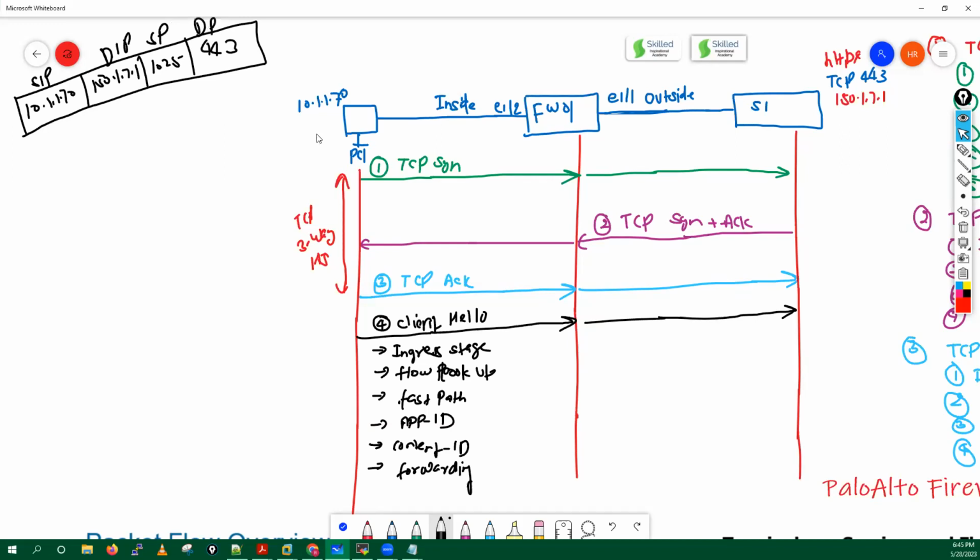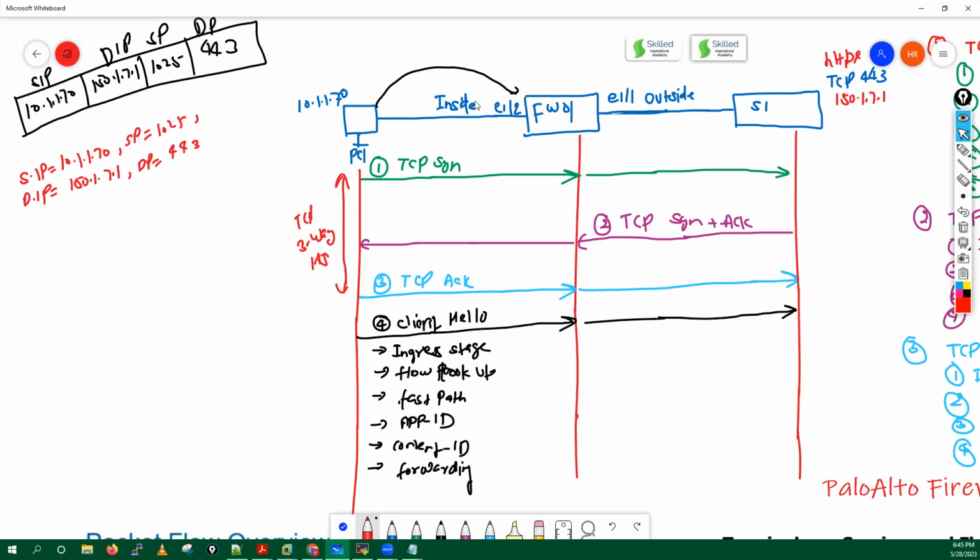And guys, also tell me one thing. When this particular packet reaches this firewall, what will the firewall do? It will extract your layer 3 information: your source IP address is extracted, your destination IP is also extracted, then your source port and your destination port are extracted.